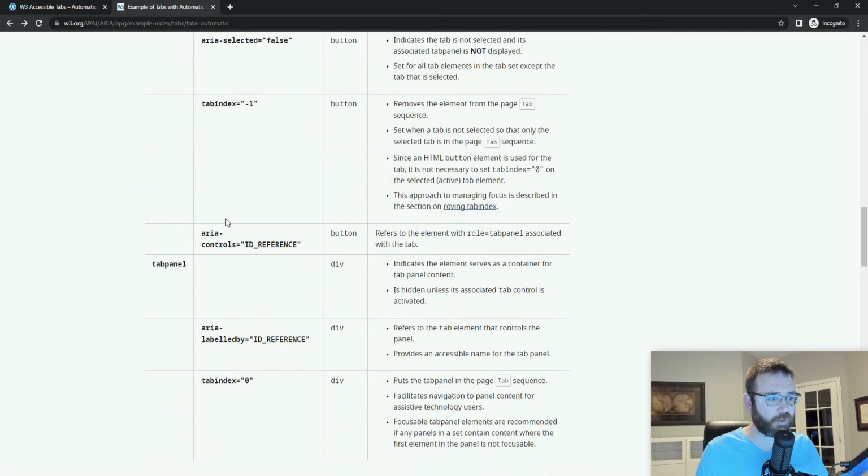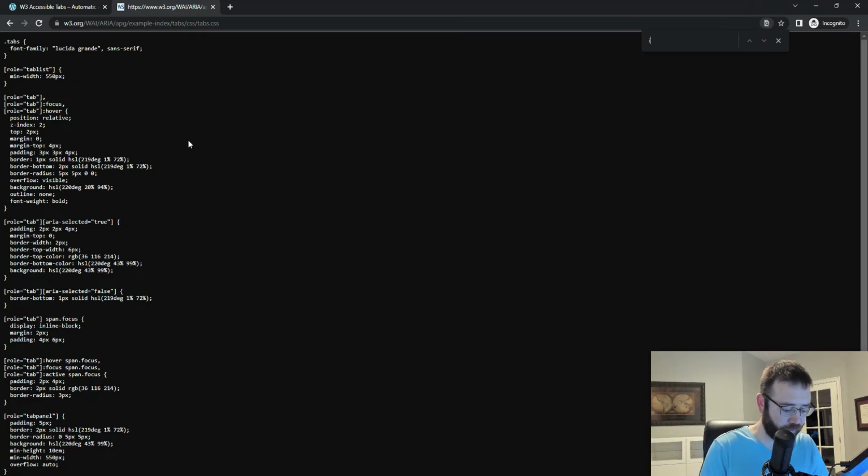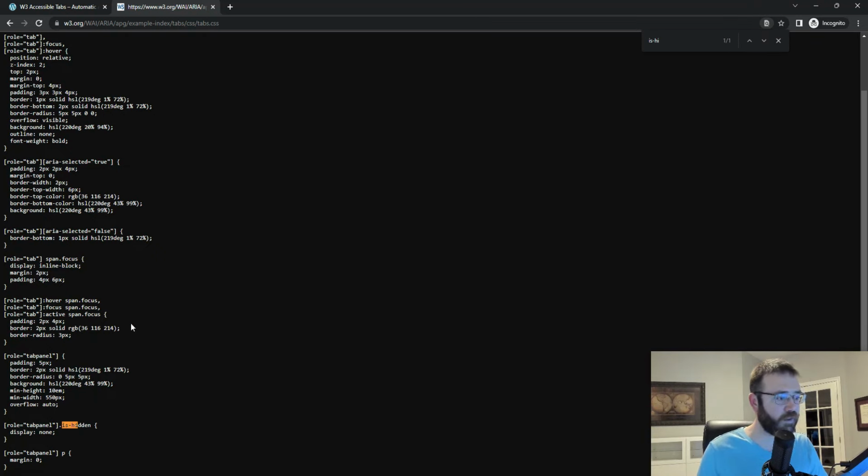But if you go back to w3.org and head over to the CSS, Control F is -hidden, down at the bottom, you can see they're doing some really fancy CSS where we're targeting the attribute and the class, but we're not going to do that. We don't need to do that. All we need is the isHidden class and display is none.